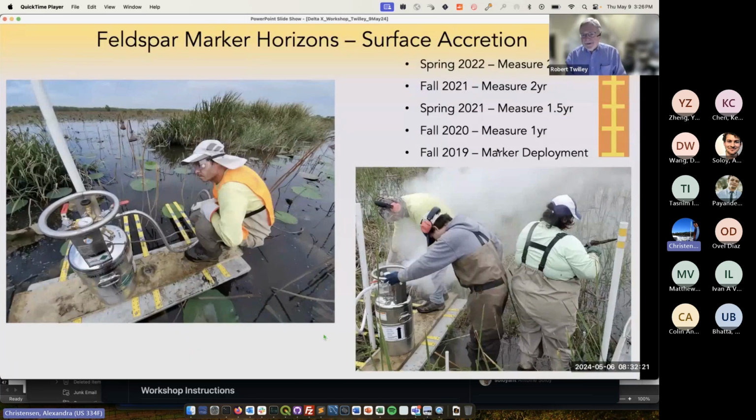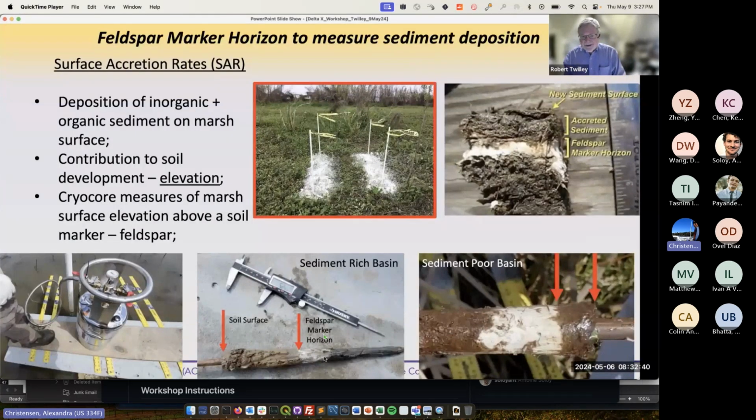What we do in the field is we go out and use this device where you put a tube down in the soil and then inject liquid nitrogen and freeze the soil, and you come up with what we refer to as these popsicles. The soil is frozen onto this tube and pulled out. Once it's frozen, you pull the tube out and the soil comes with it, and gives you, frozen in time, this structure of where the marker horizon is and the deposition above it.